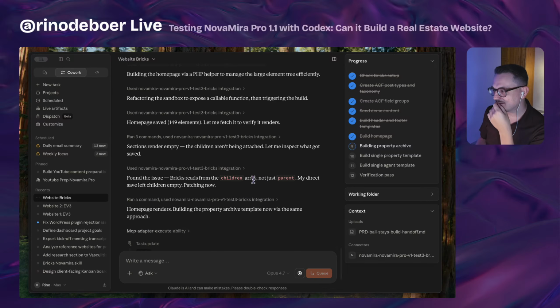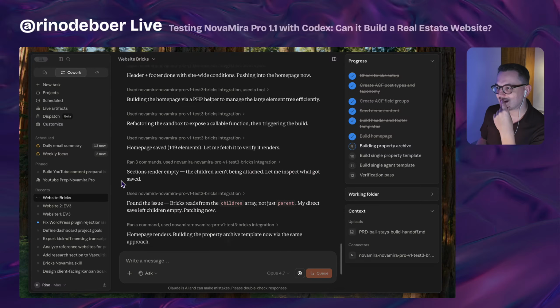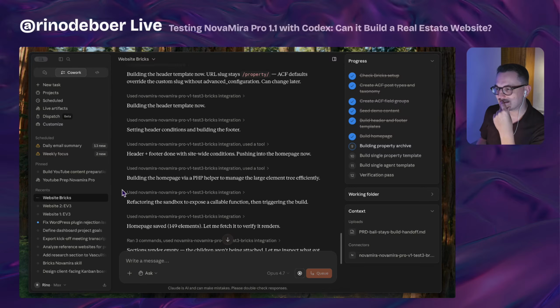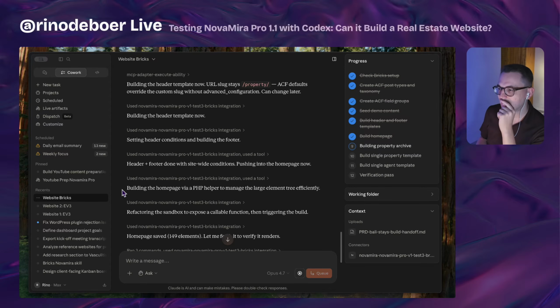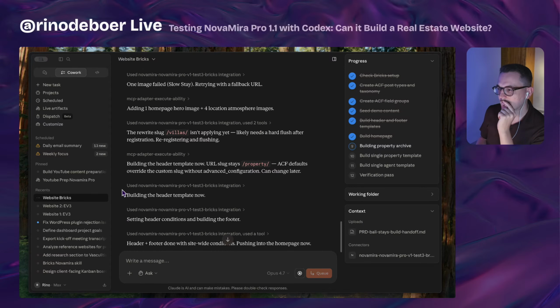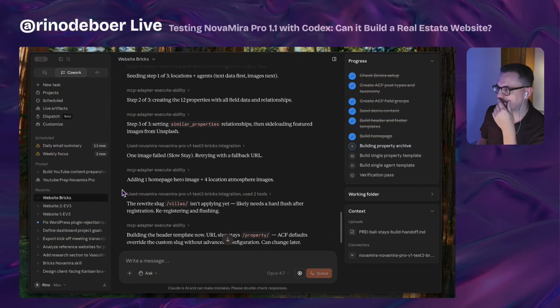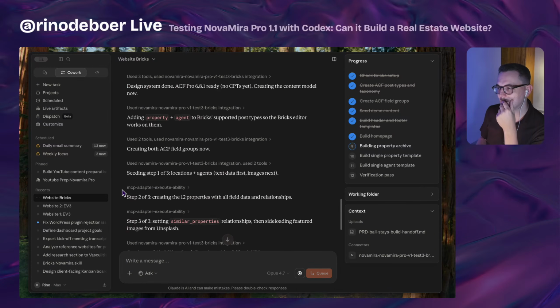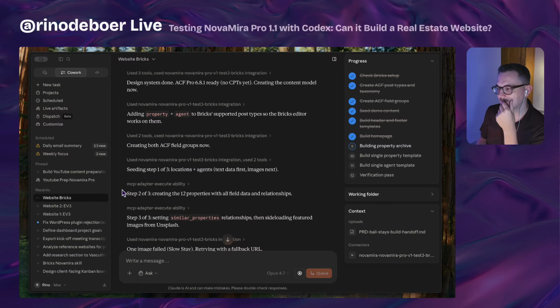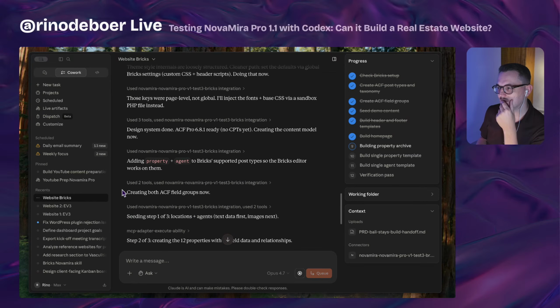Bricks read from the children area, not the parent. My direct save left children empty. Patching now. It's just talking to itself. That's amazing, huh? Building the header template now. You're not serious. I actually have high expectations here. Relationship. Loading images from Unsplash.